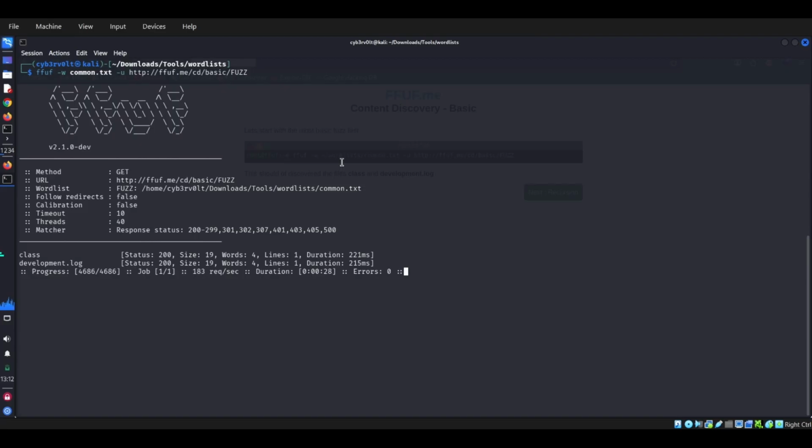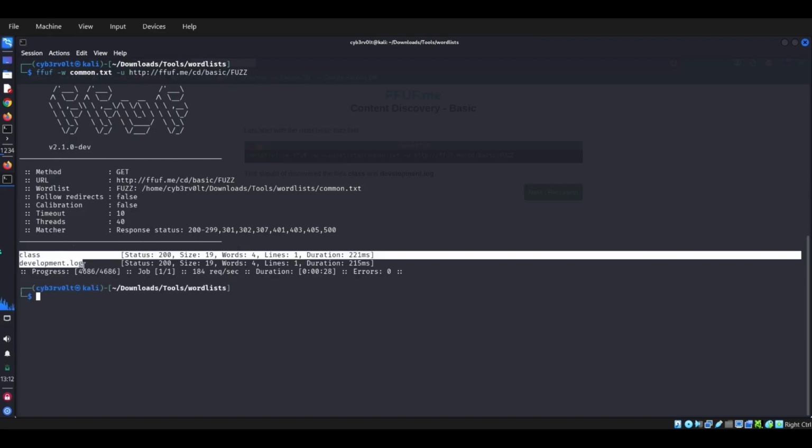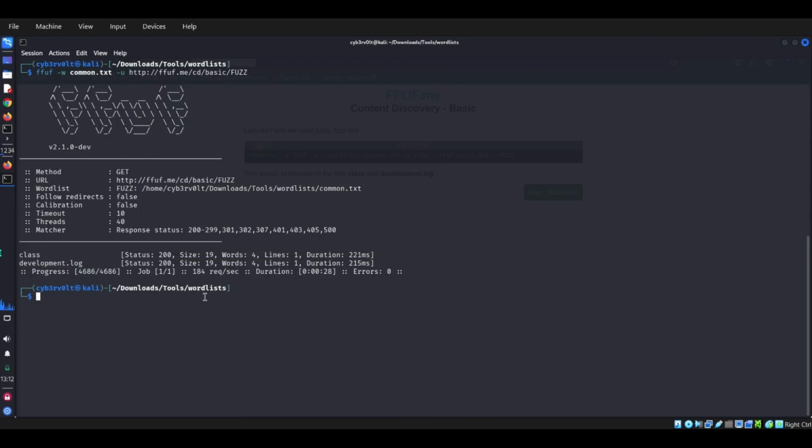We got files like class and development.log. To check, use the curl command.